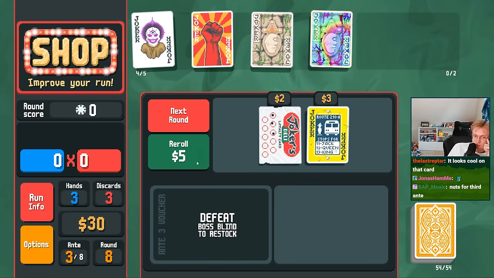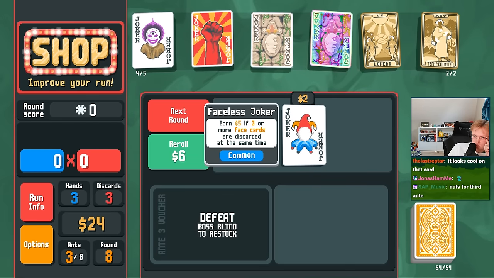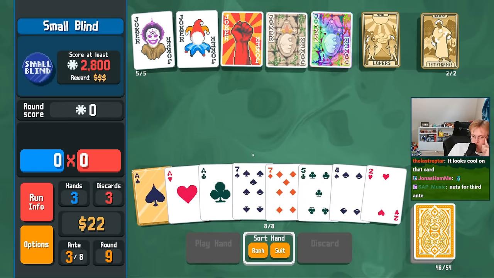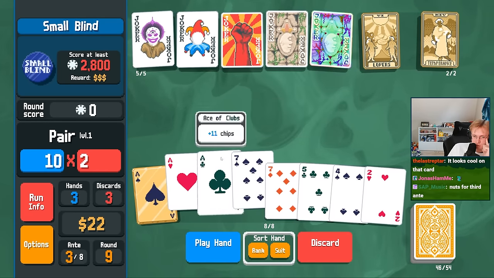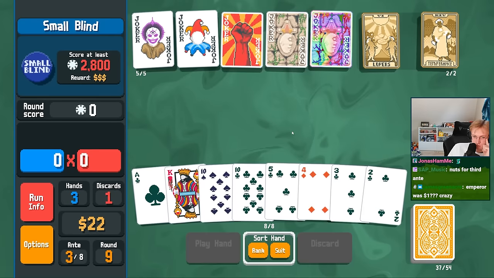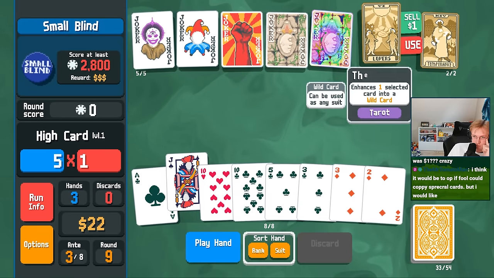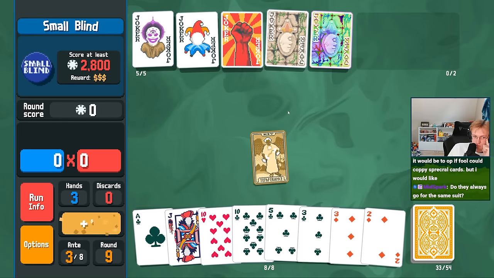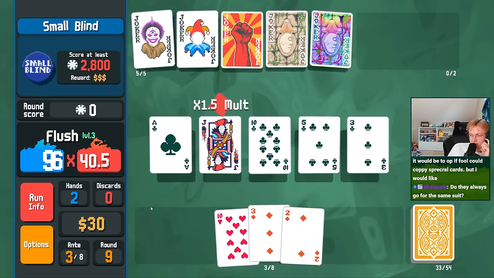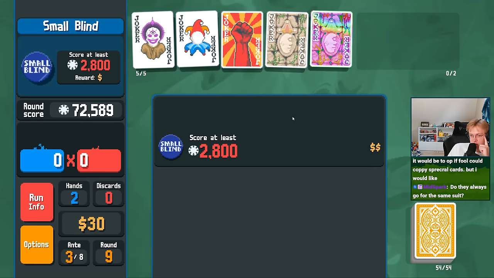What if Fool could copy spectral cards? We'll do this. All right, we want to play. What do you want? You want clubs? I want a six. We don't hit. Whatever. I think they always go for the same suit, and it appears that they just do, because it has been the same every single time.